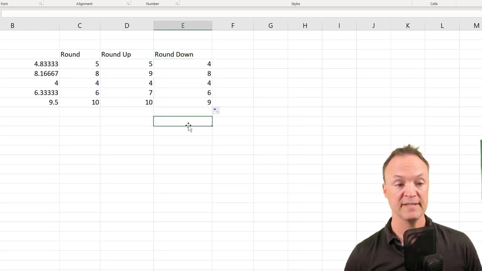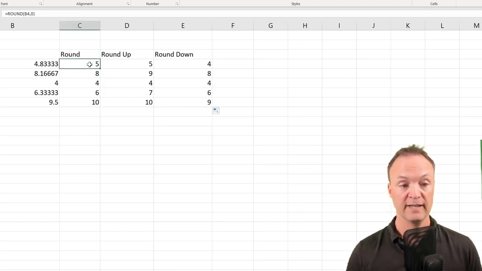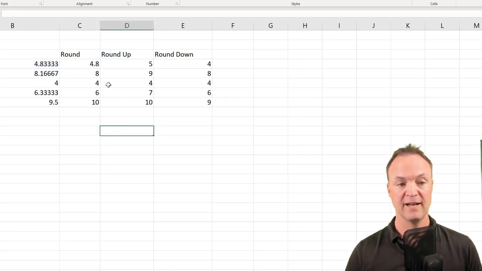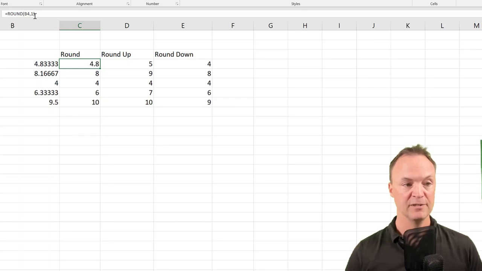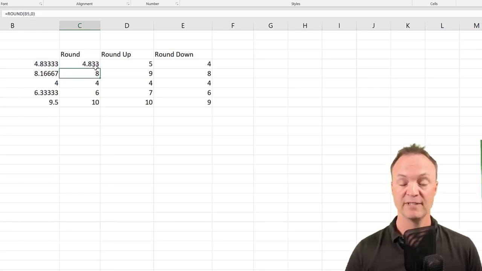Now what I'm going to do is just change the 0, and you can see what it does. If I go over here, you can see the formulas right up here, and I'm going to make a change and put my 1 in there, and now it's to the 1 place. If I go back to it again, maybe I'll put 3. And you can see now where it's rounding to, so it makes those adjustments.